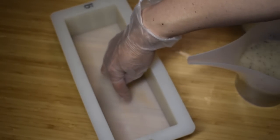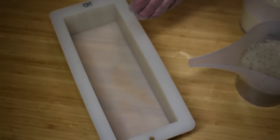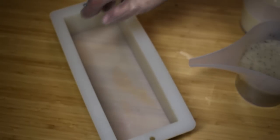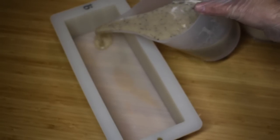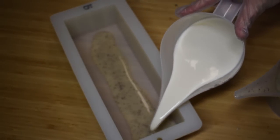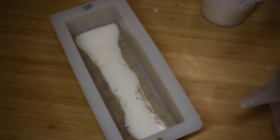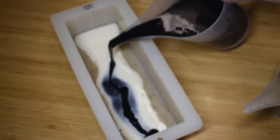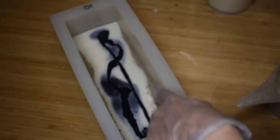Okay, so the most important thing when pouring your tiger stripe soap is you pour down the middle of your mold. And no matter what the top looks like, because it might start looking a little muddied on top, just kind of ignore that, because underneath the surface where your design is, you're going to have nice crisp stripes, okay? And I'll show you what I'm talking about. So we're just going to go ahead and start pouring. Just pour down the middle of the mold in stripes. So little pours like that will create those thin lines, and then I might do some thicker pours. I kind of like the thicker stripes, but it doesn't matter. Oh, I got off there a bit because my other container was in the way, but just pour straight down the middle, okay?